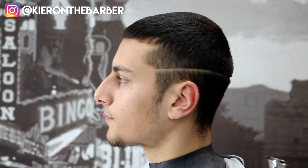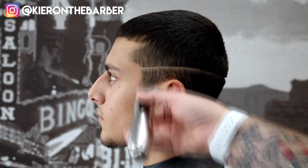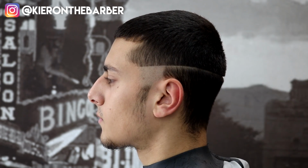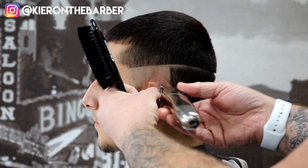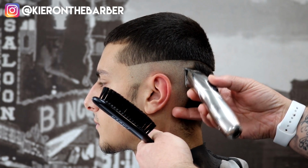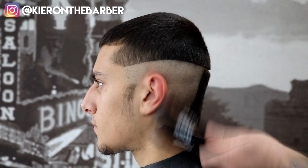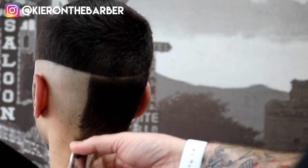Now your next step for this fade is removing this hair. Because I've got my Slimline Pros, they have a wide tooth on them, I can easily grab the hair and take that off, making sure I'm brushing all the excess hair away straight after I've cut it. So as I come up, I brush down. As you can see, it's a very consistent movement of coming up the hair, to the line, brushing away.